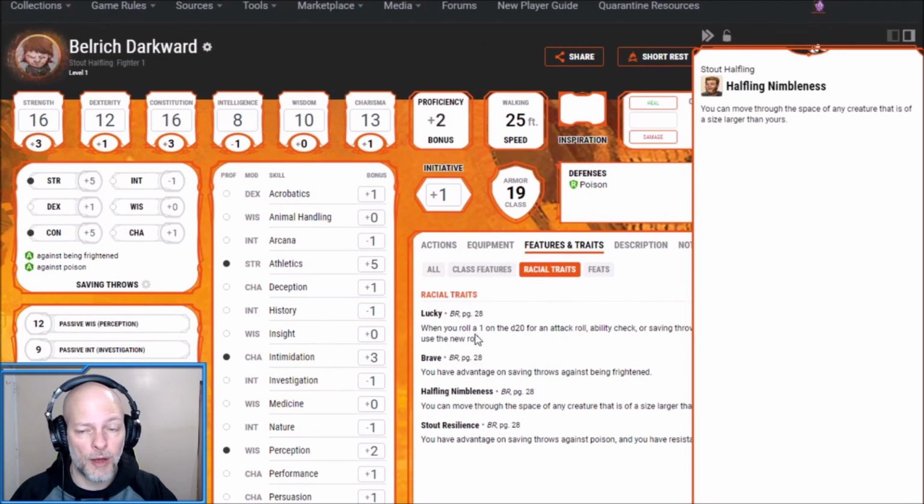The next thing I thought was cute about the halfling is its Halfling Nimbleness. We can move through the space of any creature that is a size larger than we are. We are size Small, so that includes Medium, Large, or larger creatures, and I can just envision this character sliding under the legs of a monster to get a different view or a different angle on an attack.